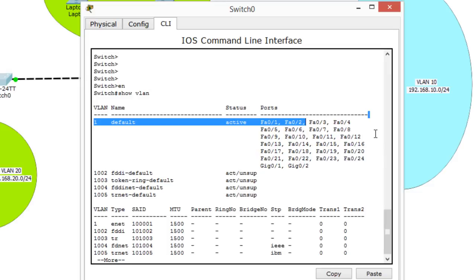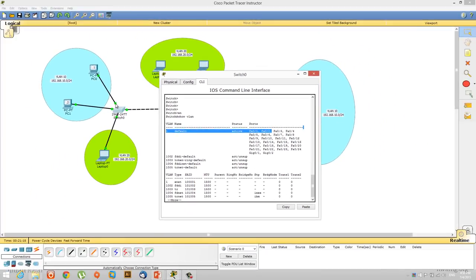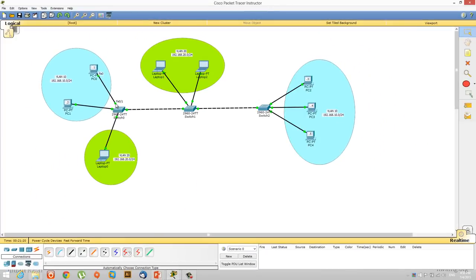Right, so part of our requirement for this task is to change this VLAN. So we need to put these two devices, or rather the ports connecting these two devices, in VLAN 10. If you go here, Packet Tracer will let you know by hovering over this bubble. So you see that this is FA0/1 port and this is FA0/2, right?